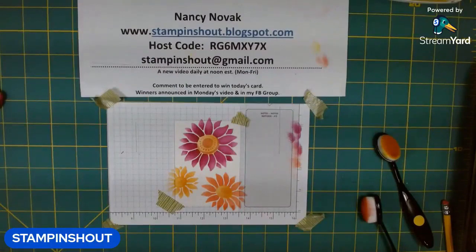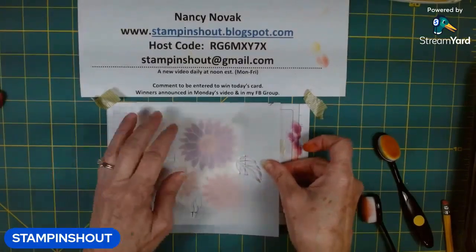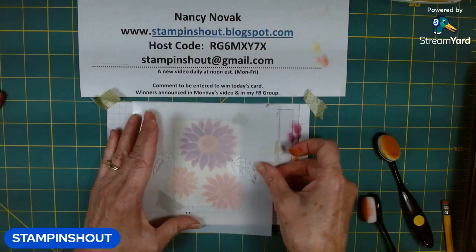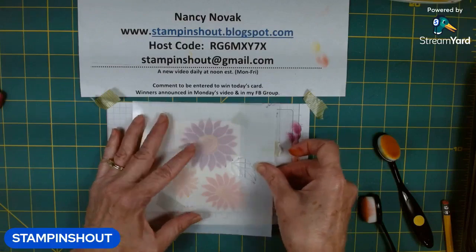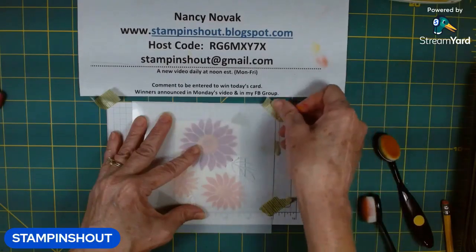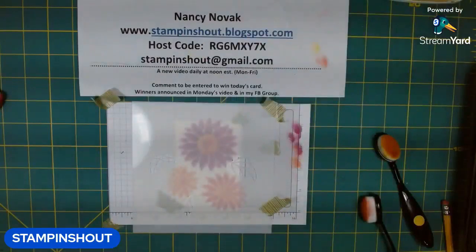But now we have to do the leaves. So I bring in my last stencil here. And on this one, I'm kind of going to do my own thing, so I don't have to worry about the tick marks too much, because I cut the piece of paper down. The stamping piece is smaller than these leaves. So I'm just going to add a few leaves here and there, and I am using Mossy Meadow for that.